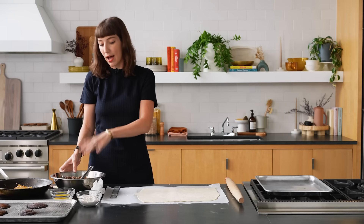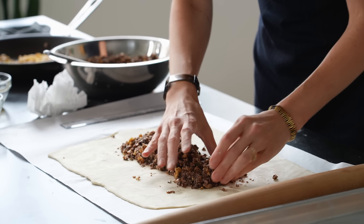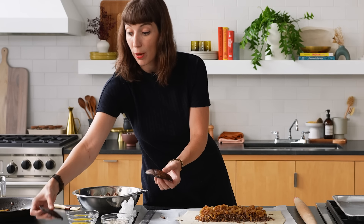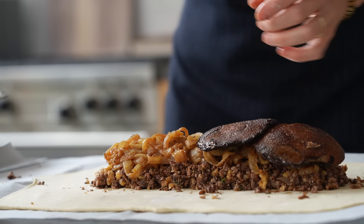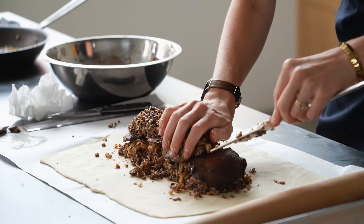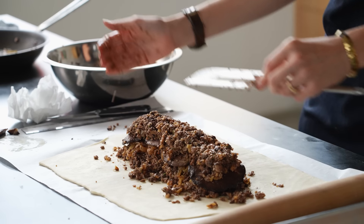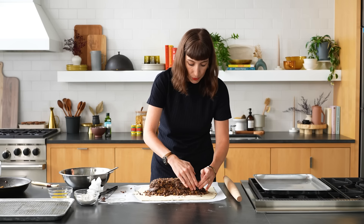I'm going to use half of my mushrooms as the base — the foundation for the wellington — making it about four inches by ten inches, leaving space on all four sides in an even layer. You'll see how much the mushrooms cook down. Some may be a little wide, but you can overlap a little or trim. After three layers I'll add one final layer of mushrooms to enrobe the whole thing. When working with cooled mushrooms, the fat congeals slightly, so you can pat them down to adhere more easily. Just gently shape it so it looks even.